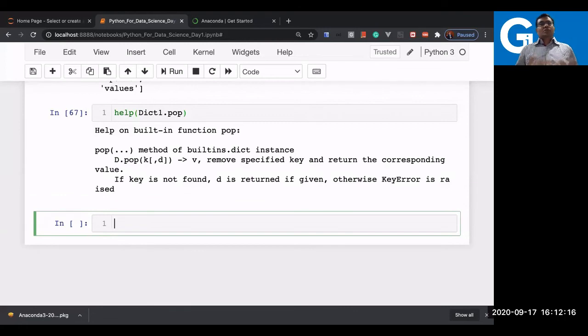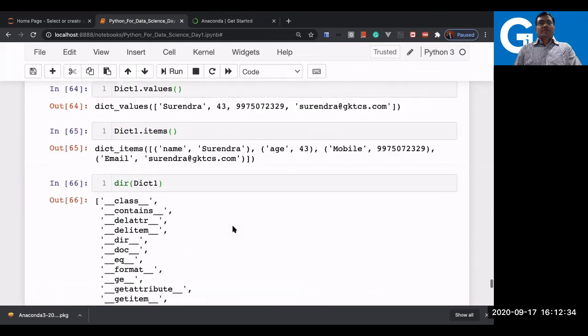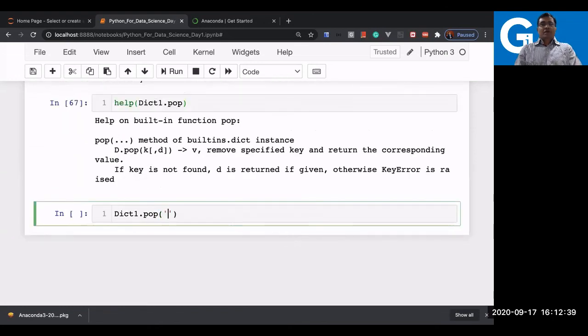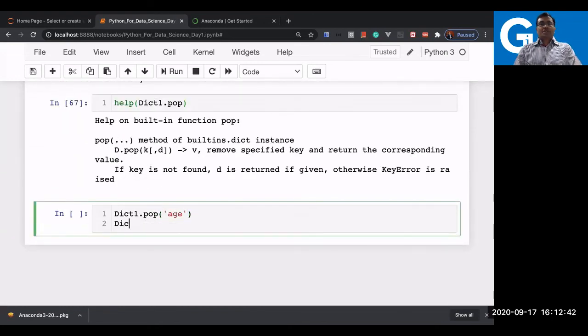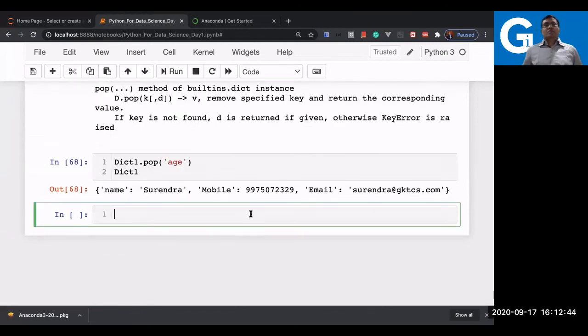The pop method is something to remove, like we saw in the case of list also. It is to remove some data. But how to remove? By specifying the key here. So if you want to remove some data, in the pop case, you have to provide the key. Any one key you can take. We already defined the keys here. In this case, it could be name, it could be age. Let me remove the age now. So here I'll just say age, which is a key. See now, whenever you try to remove some data, you can remove it by some key, right? So this is the way you can remove the data.